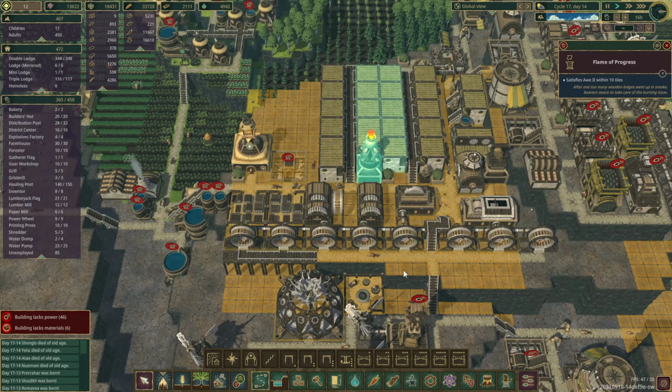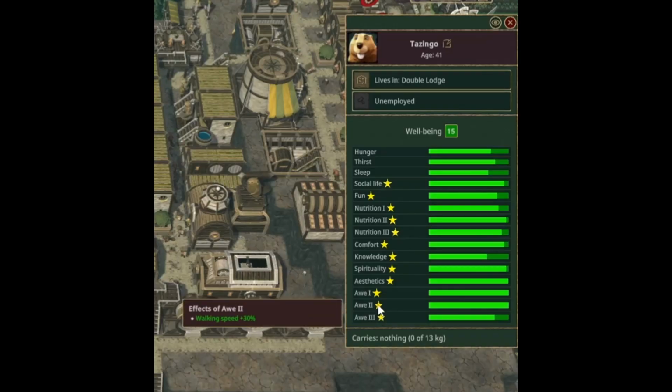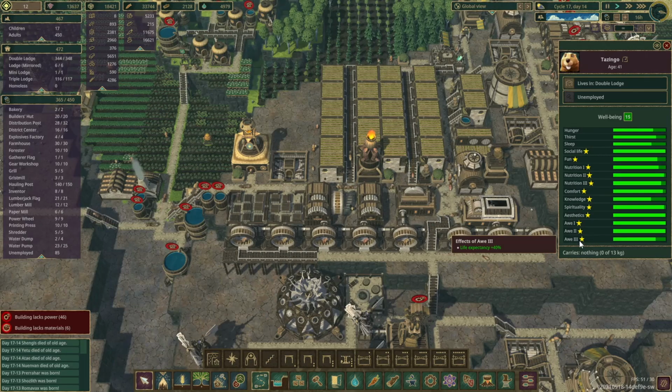So what Awe does, let's click on a beaver, let's click on you. Awe 2 creates better walking speed. Awe 1 makes working speed up by 25%, 30%, and Awe 3 is life expectancy, 40%. So if your average beaver lives to be 100, you can make it 140 with Awe 3.